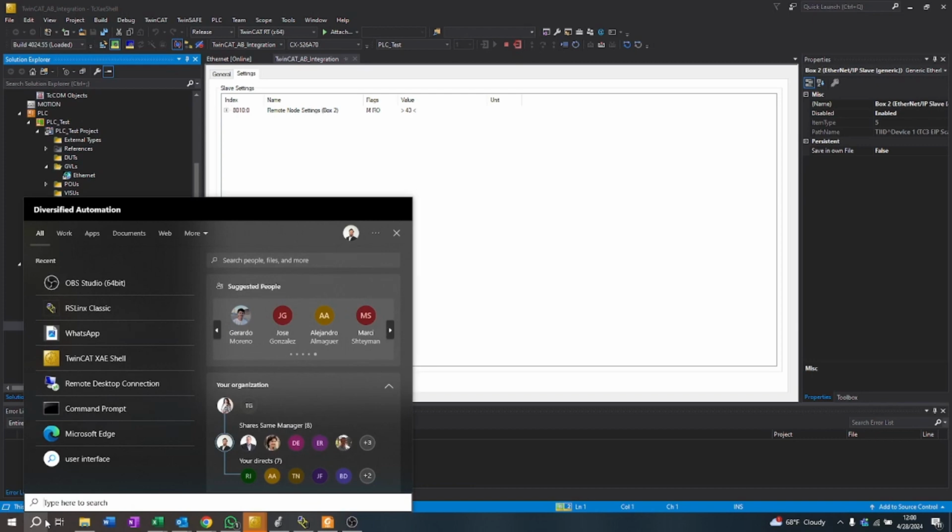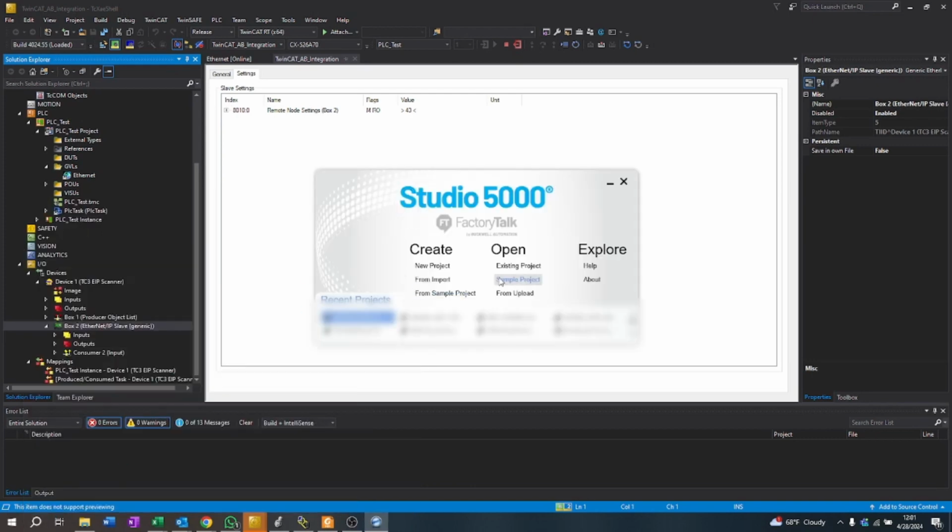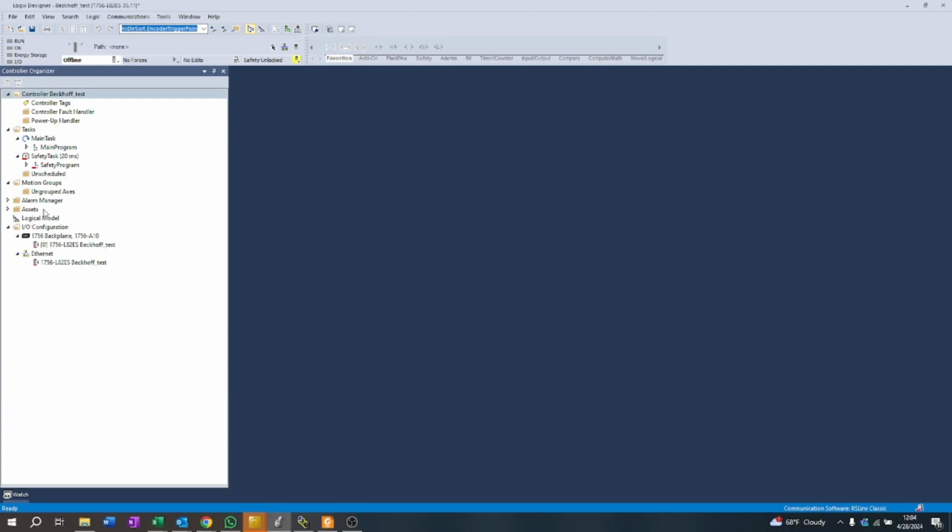Now let's go ahead and create a Studio 5000 application. Okay, so I have created the new test project for the Logix Designer.